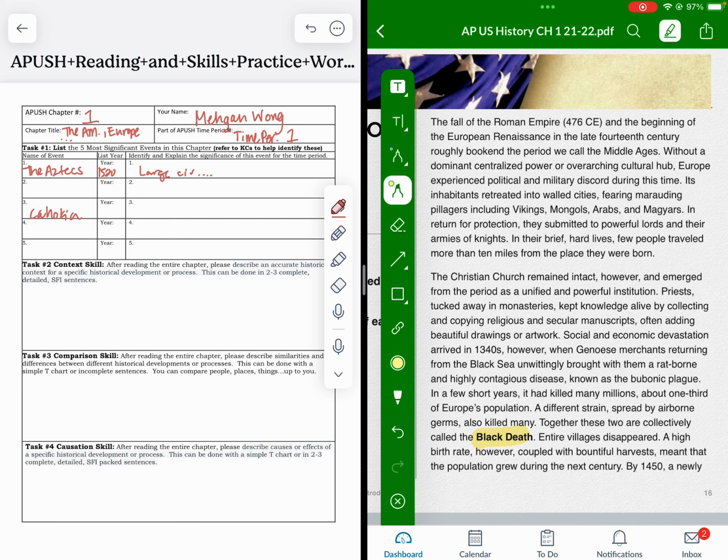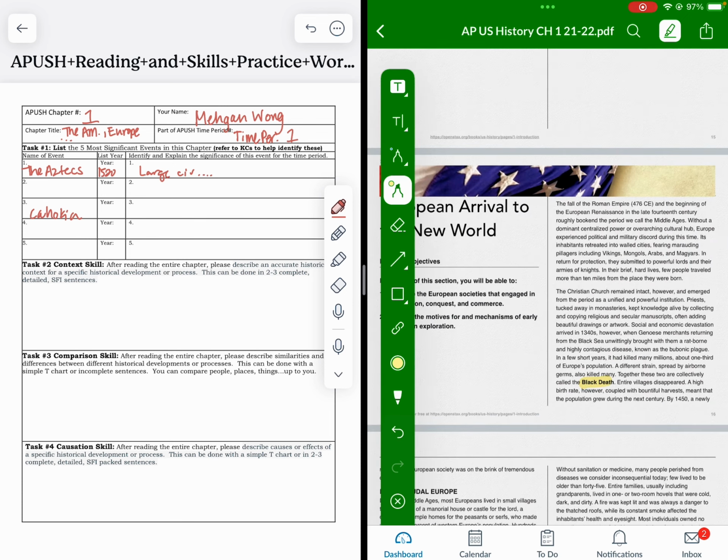So in 2 to 3 sentences, you want to explain what's going on in this chapter. What's going on in America in this chapter. So it's kind of a summary where you're giving background information. This is where you would include things like that the Native Americans were already living here in America, and there were different types of Native American groups that lived differently, so on and so forth. And then that led up to the European arrival and relationships building between those two groups. So context is your background information.